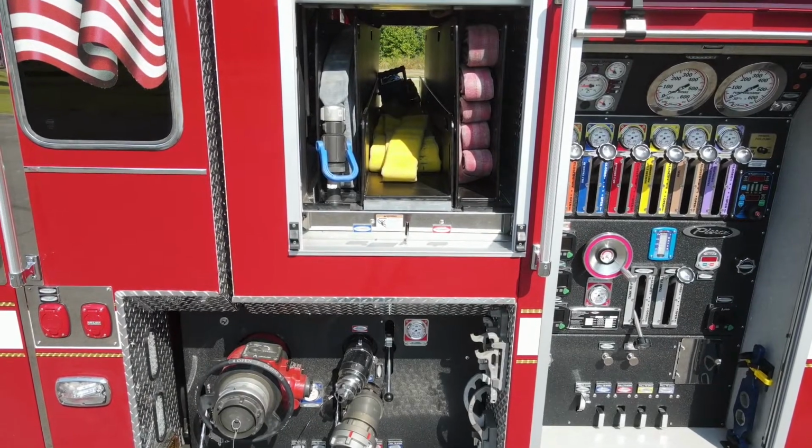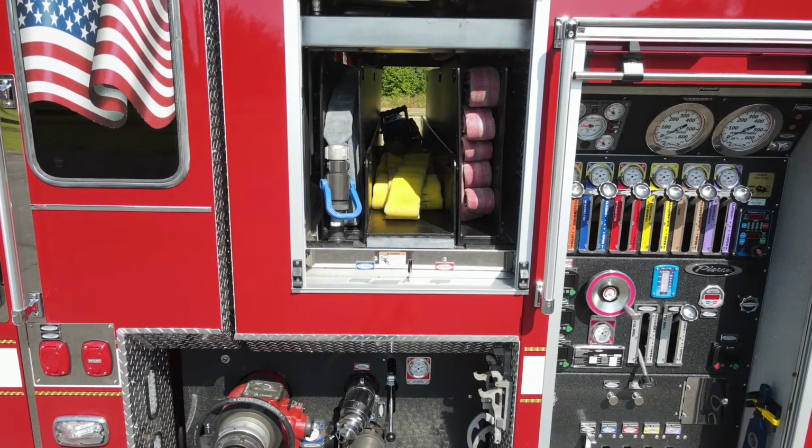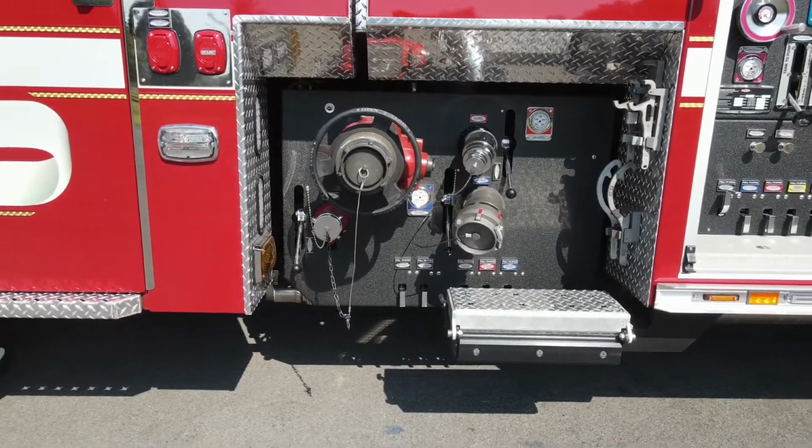Same crosslays. See how you pull it from this side. You have the Blitz Fire on the other side. This side you have a loop that you pull through and the whole hose will come out. There's your discharge you'd be hooking up to. Also the large diameter discharge right below it.